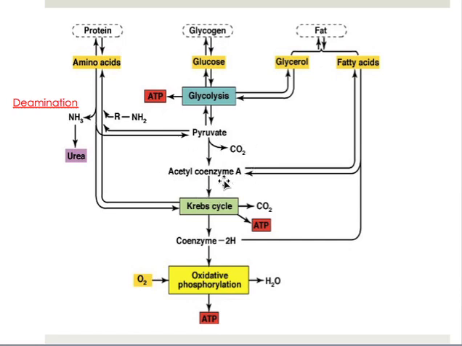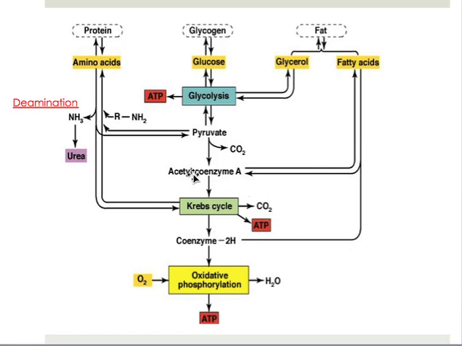This chemical compound enters another cycle called the Krebs cycle. In the Krebs cycle, more ATP is generated, some carbon dioxide is released, and one of its intermediaries will yet enter a third process that occurs in the membranes of mitochondria. So we need oxygen for this process to happen, and this process is called oxidative phosphorylation. Most of the ATP that our cells produce come from that process. The release of that process is water molecules.